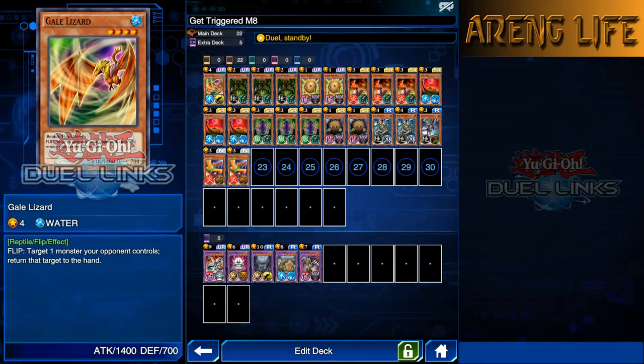All right, so Gale Lizard is the first card you're seeing right now. It's all about the flips in this deck. It's all about setting a card, getting attacked by an opponent, and then facing repercussions. Now, Gale Lizard is a really good card with a flip effect to bounce a monster back to the hand. Really good against certain cards in the meta.